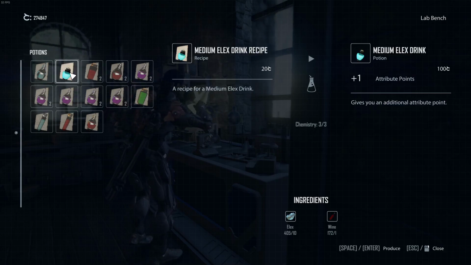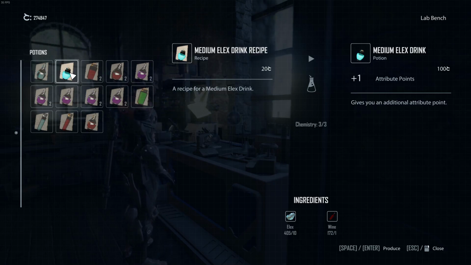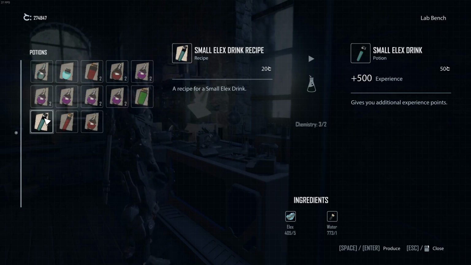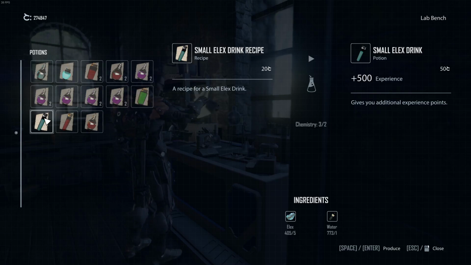So you have a choice to make. When you get your Elex, you can either make medium Elex drinks, which give you attribute points, or you can use the small Elex drinks to just give you more EXP. It takes a really long time to max your attributes just through leveling. But if you're in it for the long run and want to save time, you would want to use the small Elex drinks to max your stats. By save time, I mean you're trying to max your character.